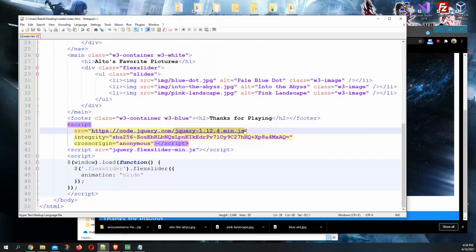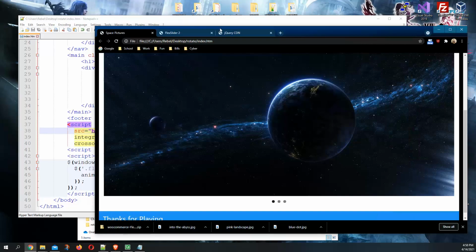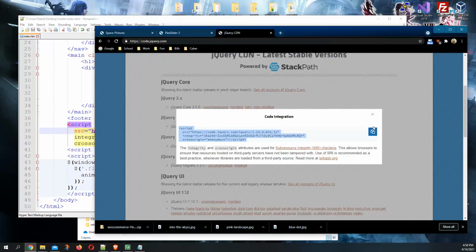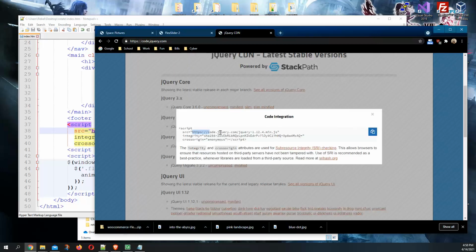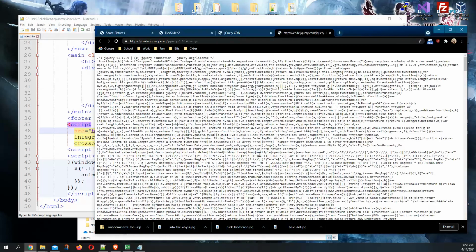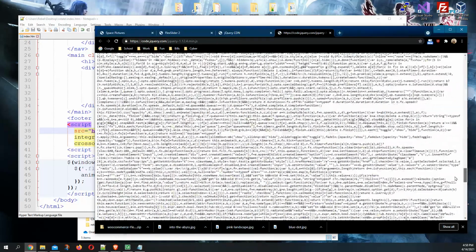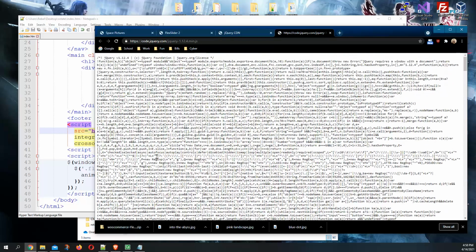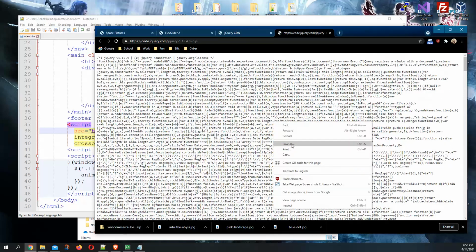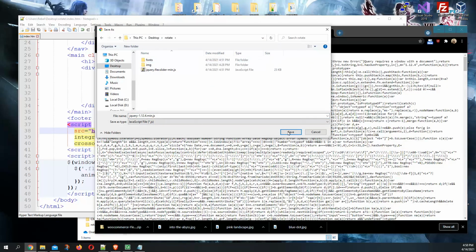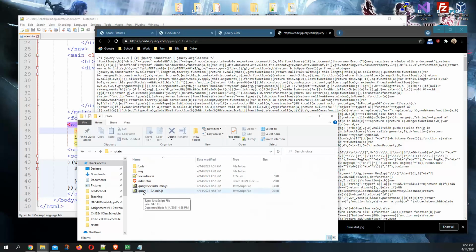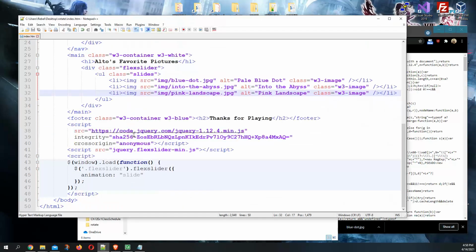If you actually download this file and put it in your solution, it may work a little bit faster instead of just going straight to the CDN. In order to do that, you just need to go to this address that's here. Go to this file. Again, most JavaScript files are going to be condensed, so the jQuery framework is fairly condensed, and you can just do a save as and record this into your folder. So we can just store it here, jQuery.1.12.4.min.js. It's now going to be in our folder as a file instead of reaching out to an external site.